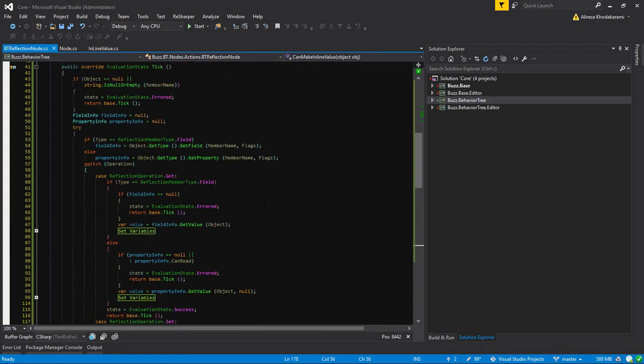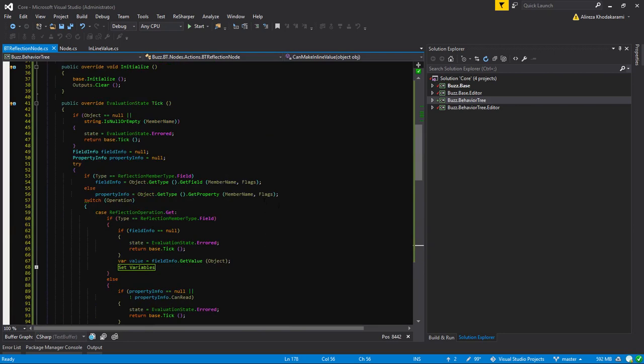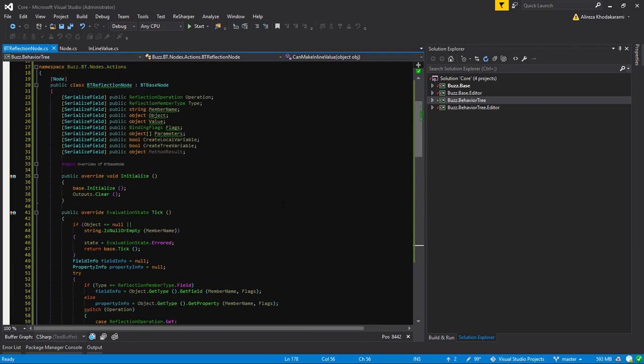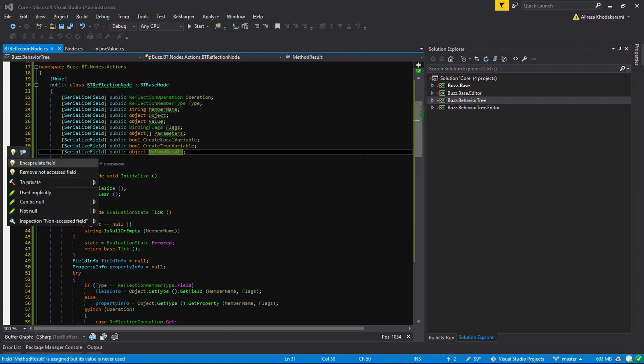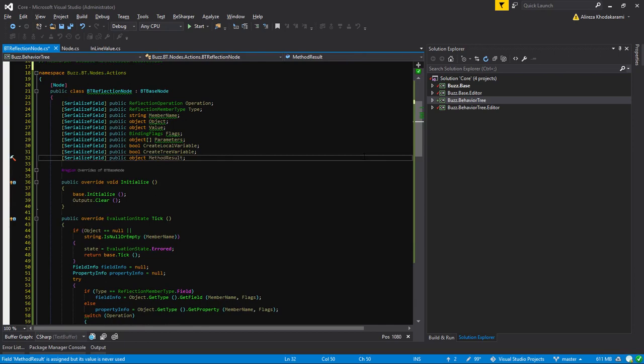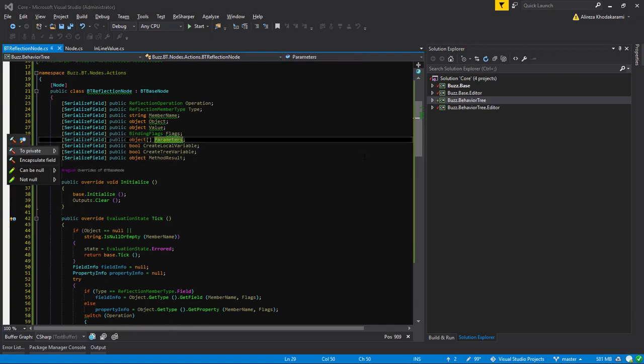So, yep, we have our reflection node, and method result of course is not being used, but that's the result that the guy using this node can pull out. And why are you yelling at me?